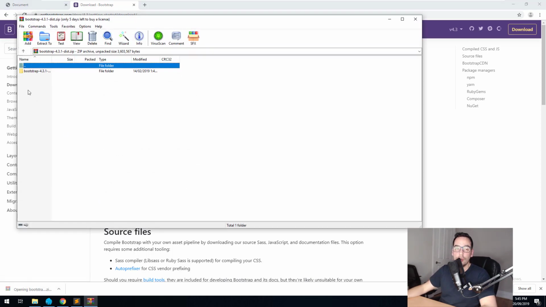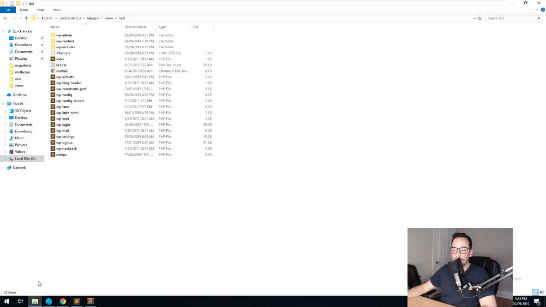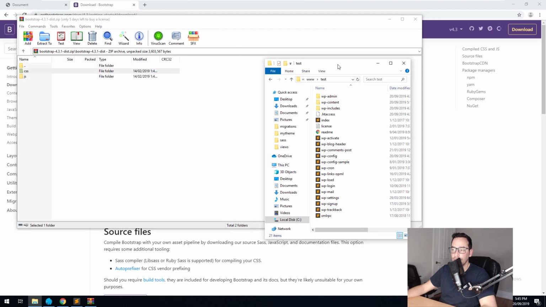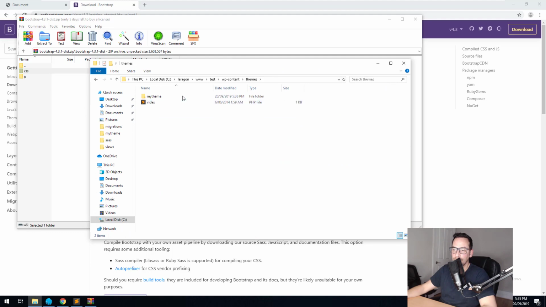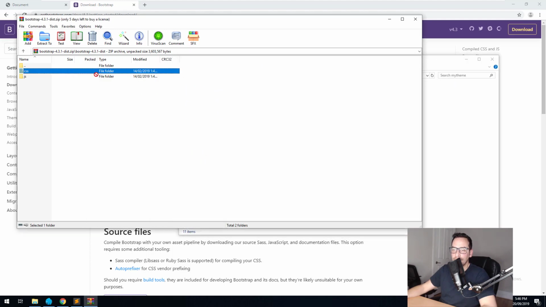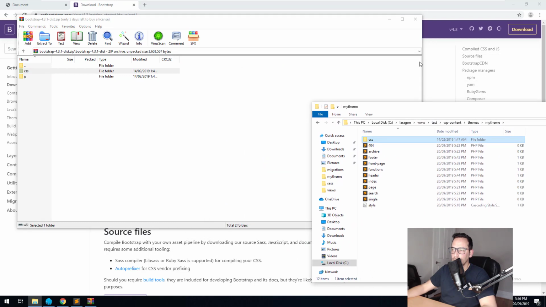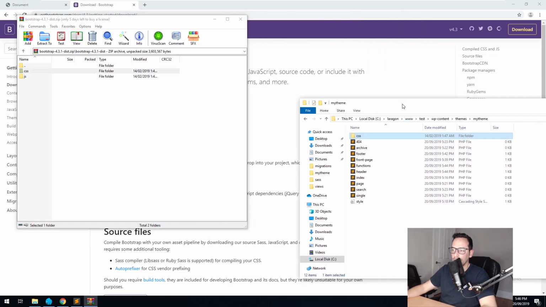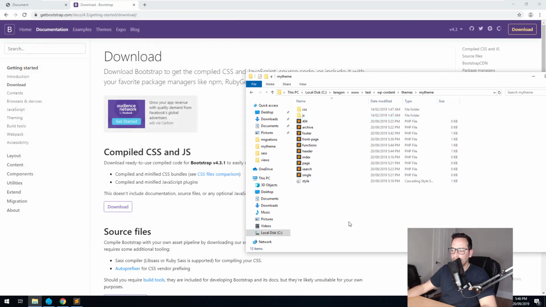Now that we've downloaded it, we'll open up the zip file and we can see the CSS and the JS. So essentially what you can do is go into your theme folder, not the WordPress folder. So you need to go through wp-content, themes, my theme, and drag CSS into that folder. And then also, let's make this a bit smaller so you can see it, drag the JS into there as well. And while we're there, we can create a folder called images, where we can put any images that we have associated with our theme.